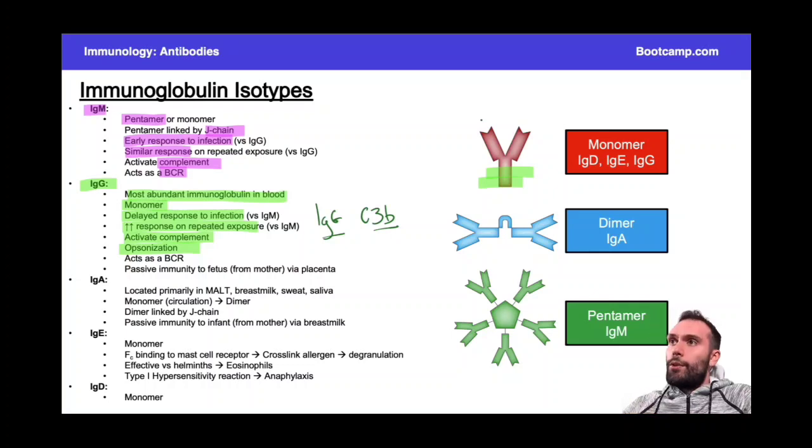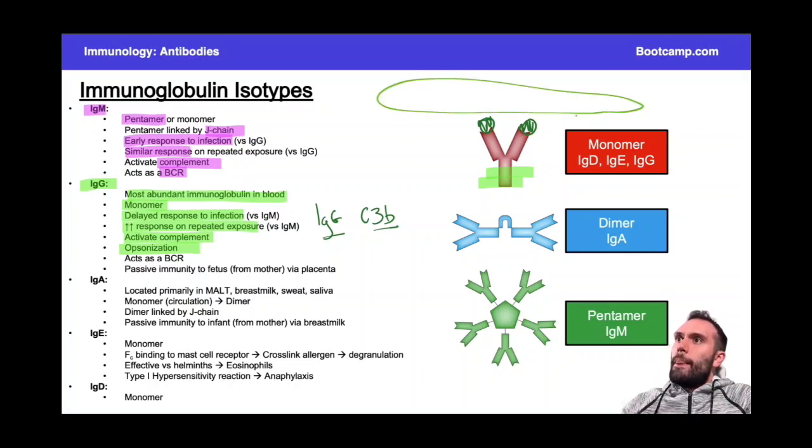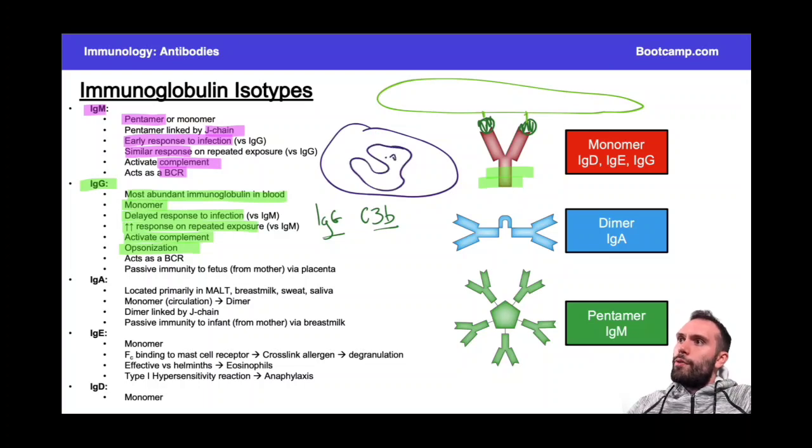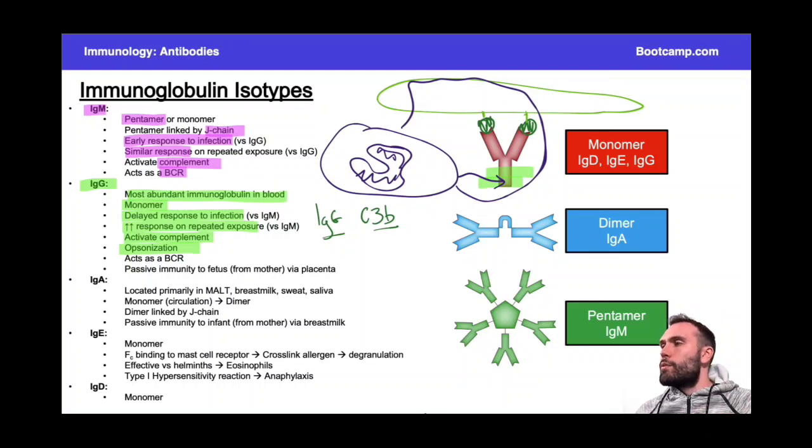And the way that we're doing this is if we have some antigen that we're binding to on the surface of a bacteria. So we're just going to draw a big bacteria here. Okay, so let's just say that our immunoglobulin is bound to this bacteria. It's going to have a region there in the Fc portion where essentially you can kind of pull in a neutrophil here. So maybe there's some neutrophil here, okay? And this region can essentially kind of lasso in the neutrophil to bind here and then phagocytose this bacteria. Okay, so that's what opsonization is. That's what we're talking about. And again, largely driven by IgG and C3b.